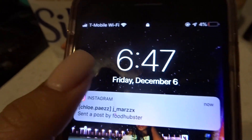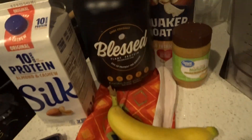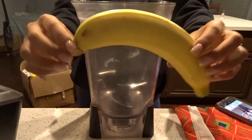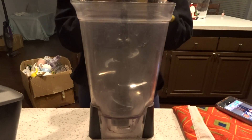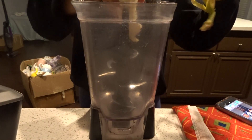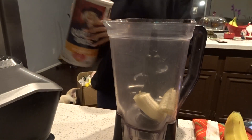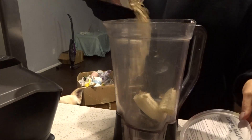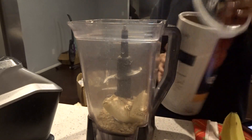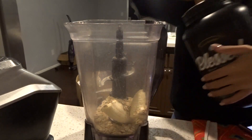It's literally 6:47 and I need to charge my phone. It is time for a protein shake. The last meal I'll probably have will be around 8:30 — I don't really like to eat after that. The first thing I add in my Get Fit Thick protein shake is a banana. Bananas are rich in potassium and fiber, so it's super good for you — I definitely recommend having more bananas in your shakes. Now I'm just adding some oatmeal, which adds extra calories and carbs to my shake, for more thickness.